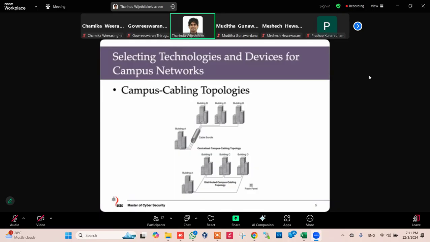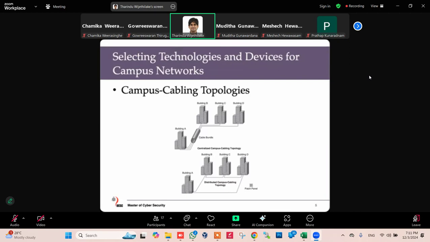But as I told you before, there are different organizations that have introduced different standards or guidelines to do the cabling. You can follow any of these and make it standardized. These are just abstract ideas. So remember that we have two methods, the distributed topology and the centralized topology.